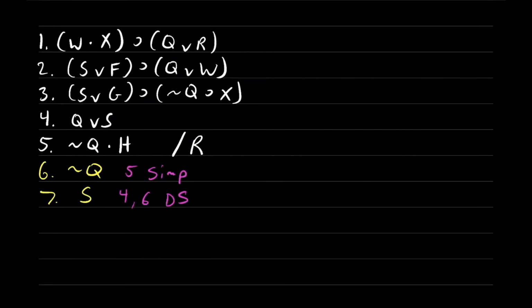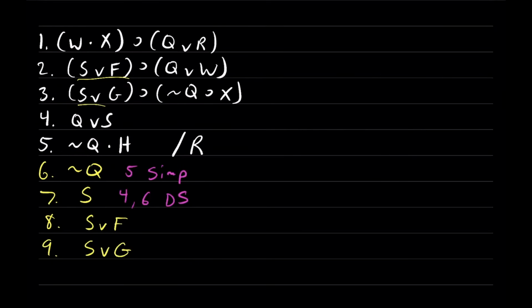Okay, from here, I notice that the antecedents of these conditionals in line 2 are both disjunctions. Like the antecedent of line 2 is S or F, and the antecedent of line 3 is S or G. And we have S, and we know we can get S or anything by addition. So we're going to do 2 addition steps back to back. I'm going to do them together so you can see what I'm doing. From line 7, not from line 2 or 3, but from line 7, I'm going to get S or F by addition and S or G by addition.